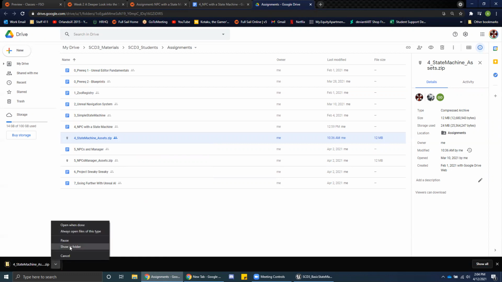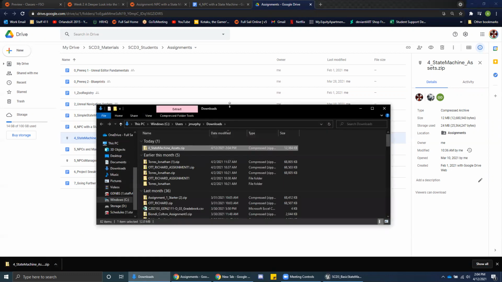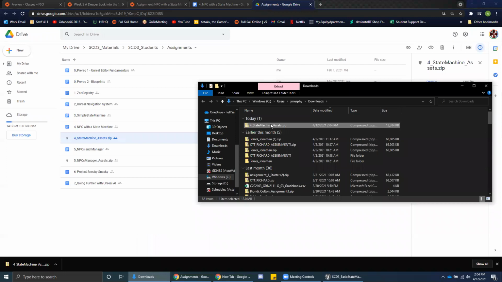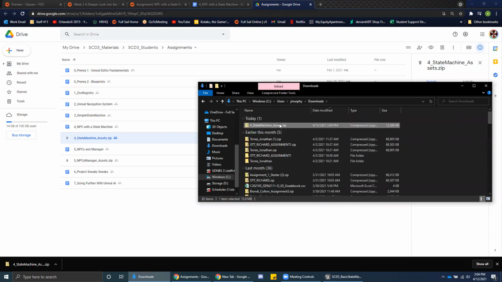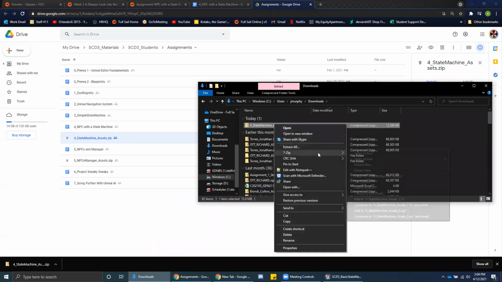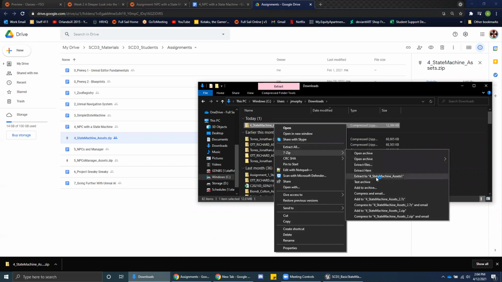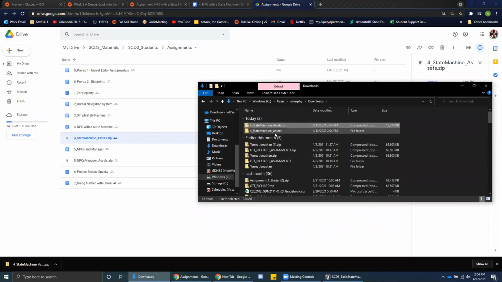So you'll download that. I'm going to show where that is in Explorer. I'm going to grab this assignment and unzip it somewhere else other than my downloads, so not just working in the downloads folder. I'll extract it here and then move it somewhere locally on my computer.